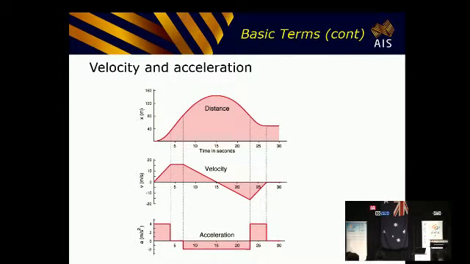So if you're changing that distance consistently, so you're just kind of moving at a consistent velocity, your velocity is flat, right? But if the velocity that you're moving at starts to change, that's where we have acceleration. So you're either speeding up, positive acceleration, or slowing down, negative acceleration. We'll see that obviously as you look at any swimming stroke. We run into these all the time.